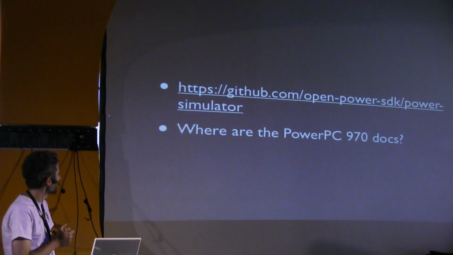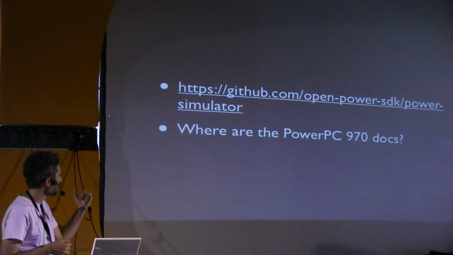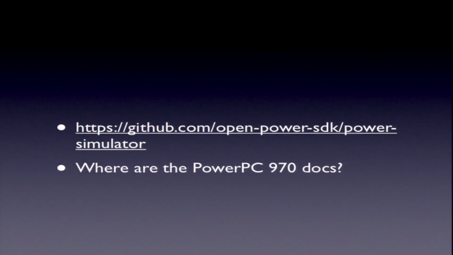When I was putting the slides together, the OpenPOWER Foundation does have a power simulator which references Mambo, so I'm not sure if it's come back full circle with this or not. But in terms of IBM, everything is gone from the site. You can't even find the documentation for this architecture anymore, which is a bit crap really. If you're just starting out and you just want to play, you don't really have much resources. It's an uphill battle just as your first step.